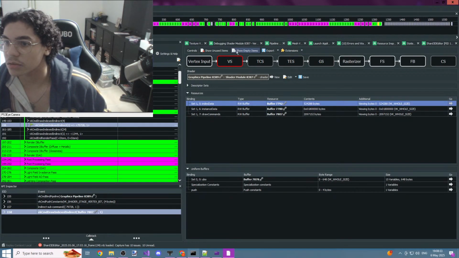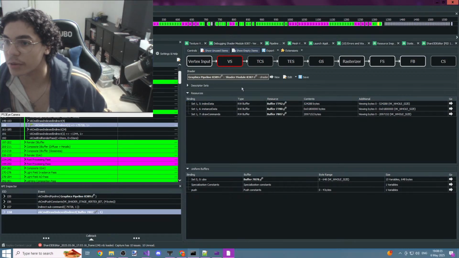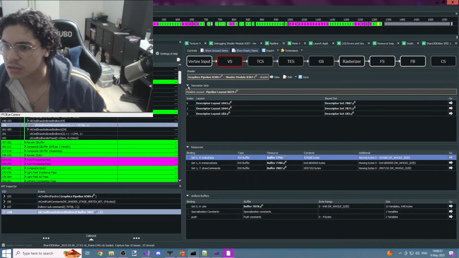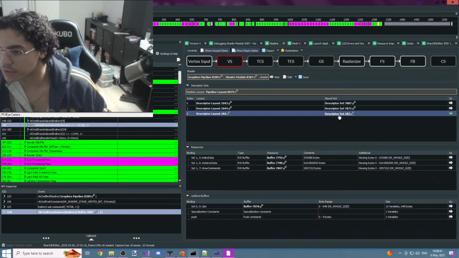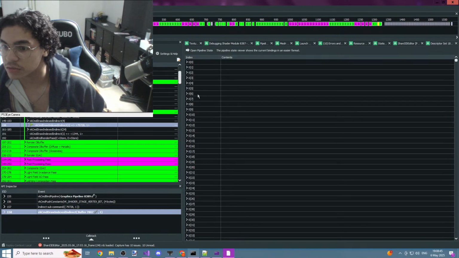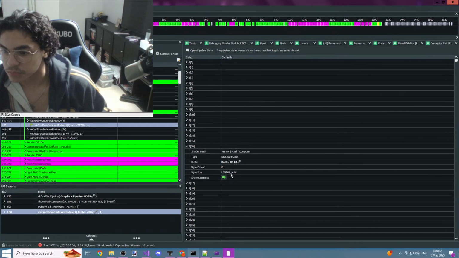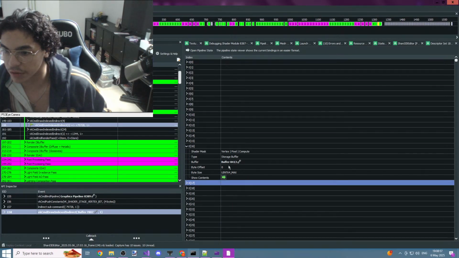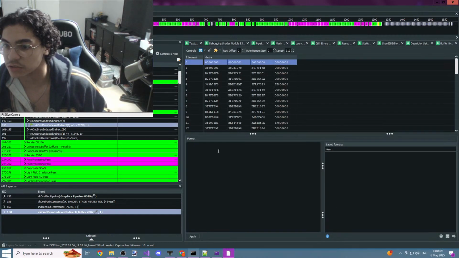Can I... Oh, show unused items. Show empty items. What? That's not right. View content. Yes, it should show this. Is the buffer 0? Yes. Yeah, okay, this one. Show contents, please.